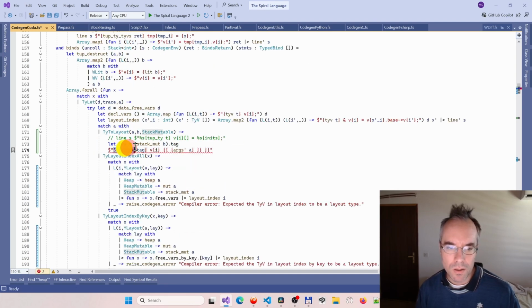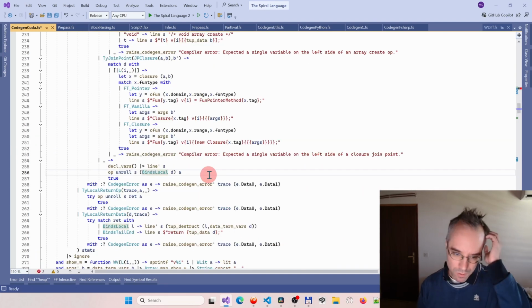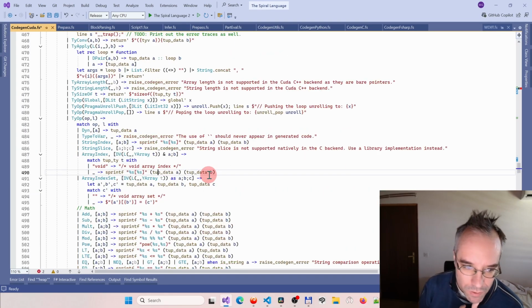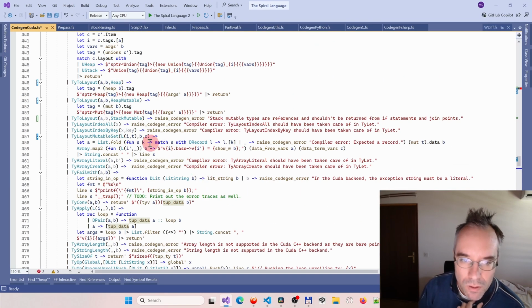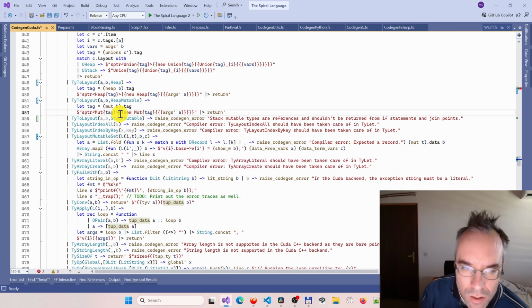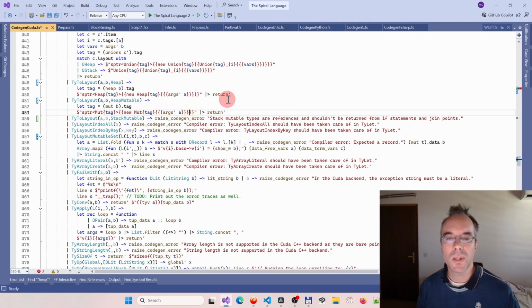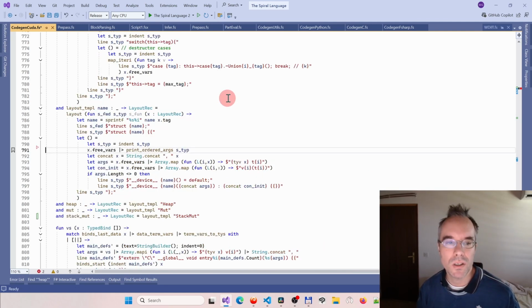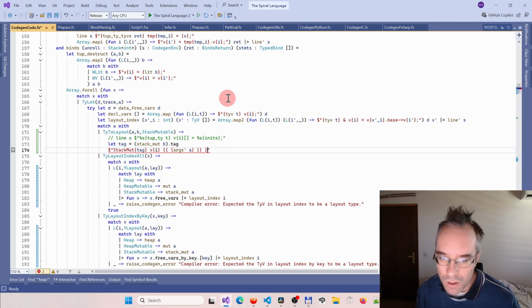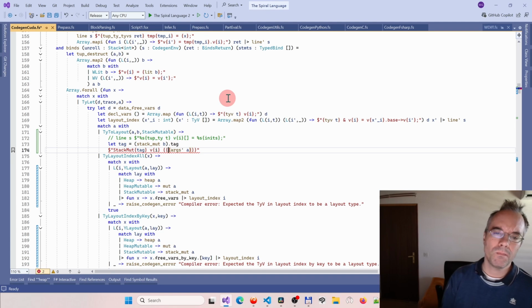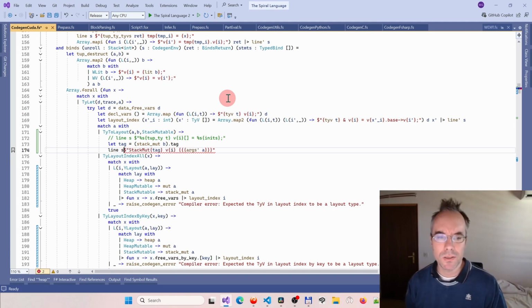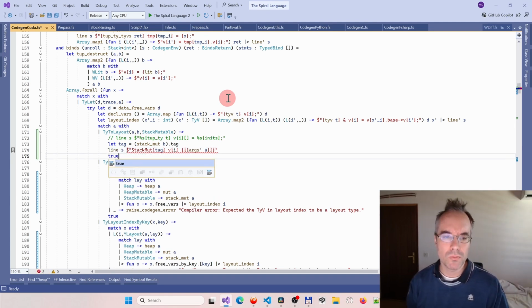Okay, this can remain. Let me just retitle layout. It wasn't here. So yeah, this is the closing brace for the shared pointer. We don't have that here, right? Okay. I guess we can just do line S and then true.